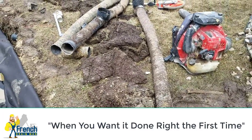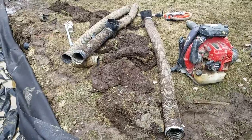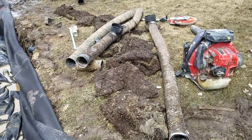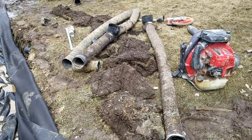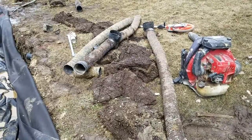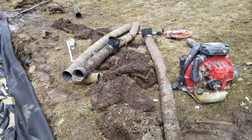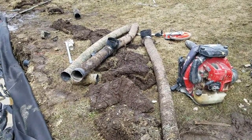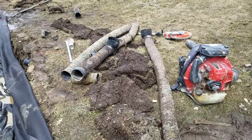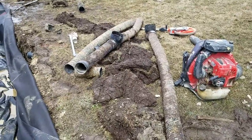What you see is a drainage system that has failed. All that pipe and all those surface inlet drains — this was somebody's idea of how to manage yard water, and it just does not work. Surface drains will capture some surface water, but they don't take care of the saturated soils. You need a French drain full of stone so that the depth of the trench drains the saturated soil down to that level.